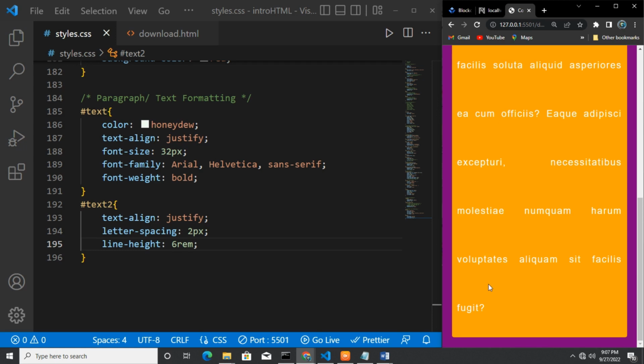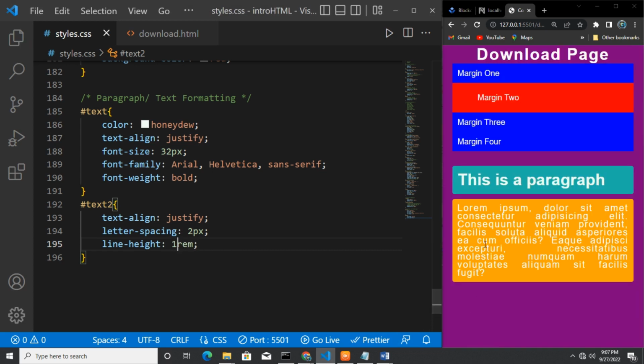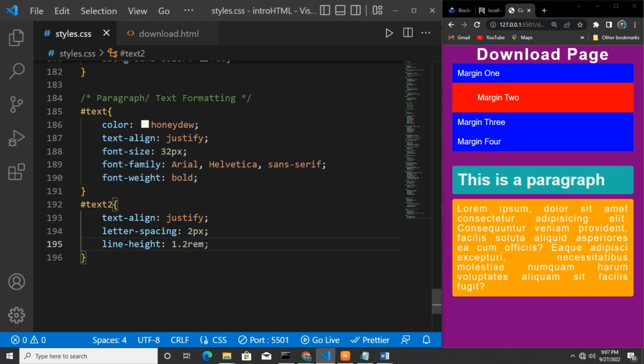That means there will be spacing of up to 6. 6 rem is 16 times 6. So that's what it's going to be giving us: 16 times 6 space between these characters, which is, I mean, it's cool, but then it's not really cool. Okay, so I'm going to do just one rem here and save, and then that's okay. I can do 1.2 or 1.3, anything, but most times, for the most part, you don't really need to even touch this.